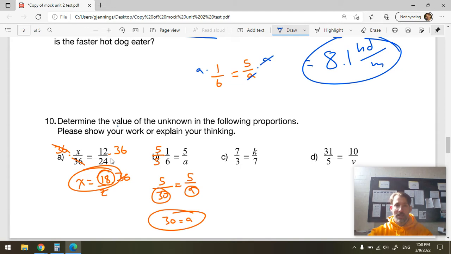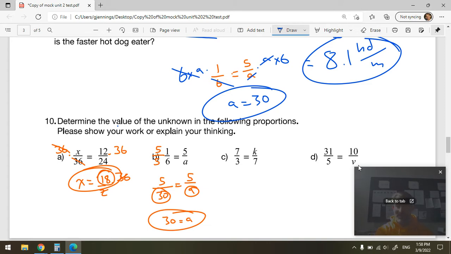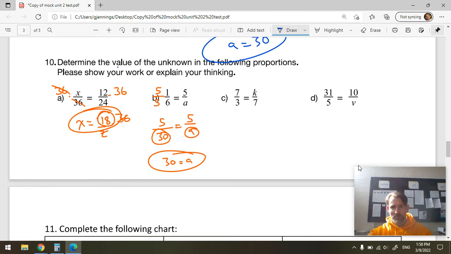A cancels a, so I'm left with a over 6 equals 5. I don't want it over 6, so I'm going to multiply both sides by 6 as well: 6 times this and 6 times this. Now this 6 cancels that 6, and I'm left with a times 1 on this side. a equals 5 times 6, which is 30. I want to lay that out again for you. You'll see me answer the next one with the same method, and it's an uglier question. Hopefully that helps you.